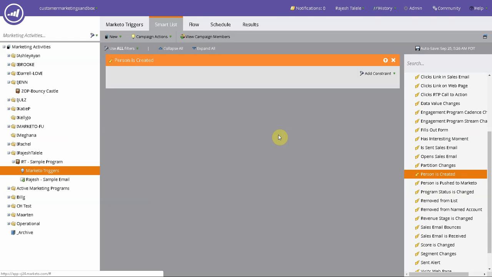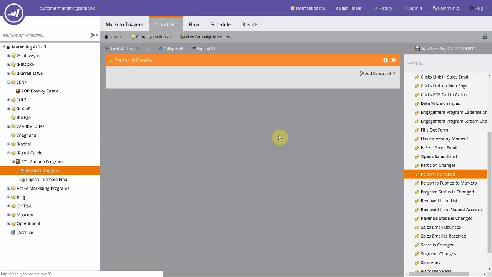APIs can also create leads in Marketo. So a person, which is kind of synonymous with lead in Marketo, can be created in many different ways. But what this trigger does is basically decide what should happen whenever a person slash lead is created in Marketo.